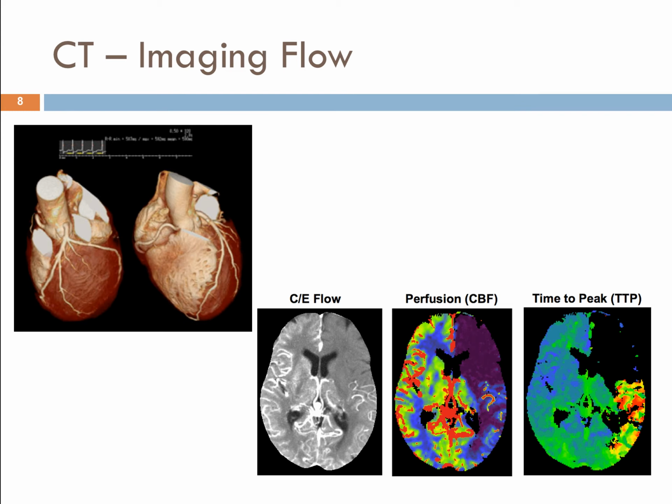Like I said to you before, we can inject contrast media. In the upper left-hand side, you can see the cardiac vessels of the myocardium, so you can see the left and right coronary vessels perfusing the myocardium. We can also do perfusion imaging, so we can take snapshots of flow over a period of time. In the bottom right-hand side, you can see that in the example of a stroke patient. So we can see the flow and the position of the infarct, or the area that isn't being perfused properly.